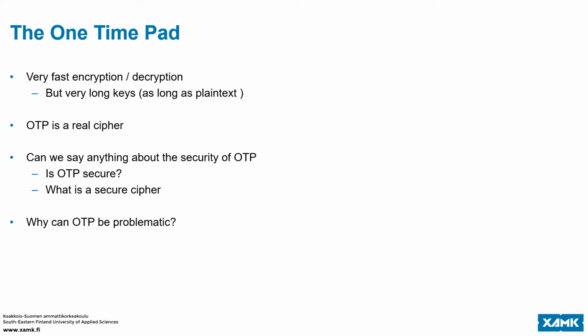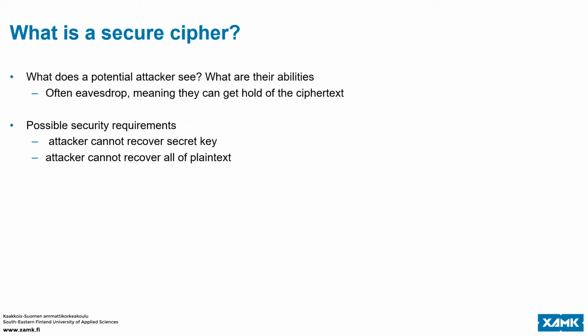Now let's see if we can say something about the security of the one-time pad. Is one-time pad secure? What even is a secure cipher? And if one-time pad is secure, can it be otherwise problematic? Let's start with the question of what is a secure cipher. So let's think about, what does a potential attacker actually see? What are the abilities of eavesdroppers or potential attackers?